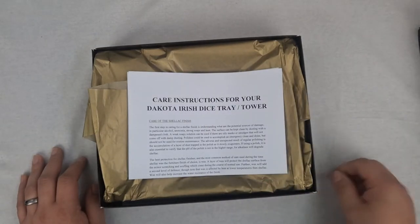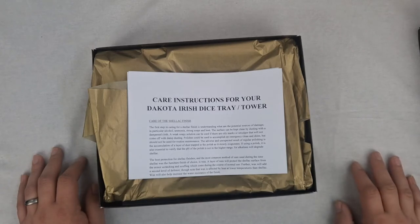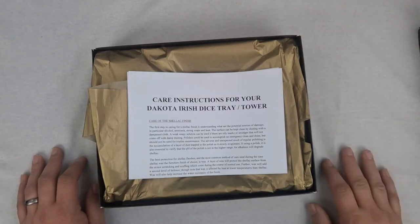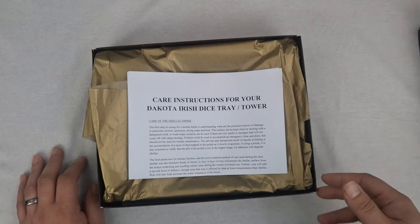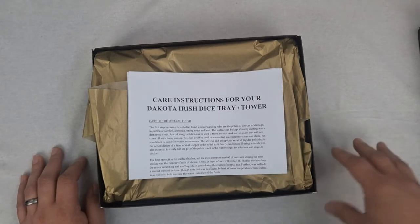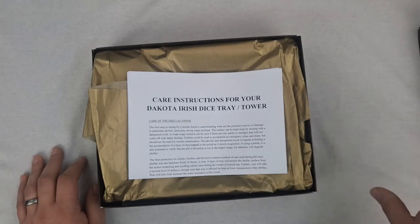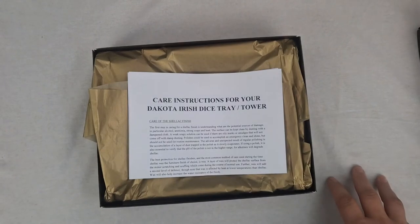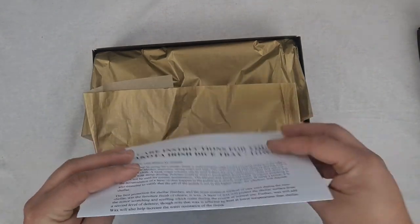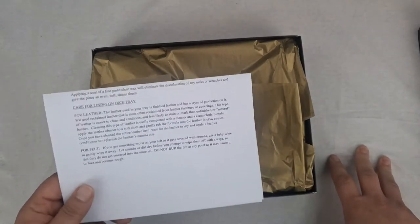Yew is one of the few indigenous conifer trees to Ireland. It's also considered one of the sacred trees for pagan beliefs and even Christian beliefs, and there'd be superstitions around it. A lot of times you'll find Yew in graveyards or at places that might have been former sacred sites, and they'll last for a long time — they won't be cut down. So it's really rare, because the only way you're going to get your hands on Yew is when it falls down and then gets cut up. It's a rare wood to get your hands on, so it's always exciting to see it.